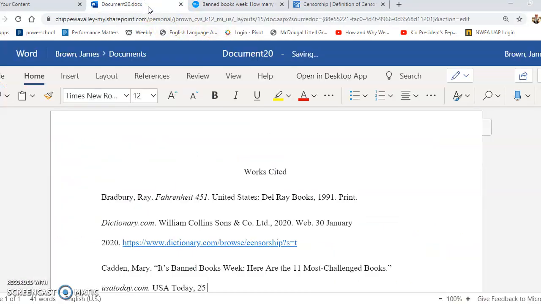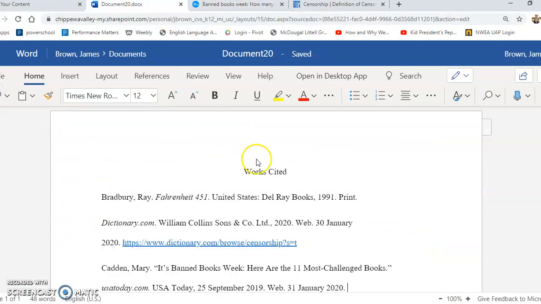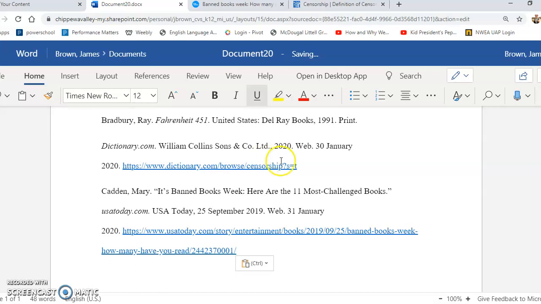So 25 space September space 2019, period. The medium of publication, which is web, period. And the date I accessed it, which was today, 31 space January space 2020, period. I then want to put the URL, so I'm going to copy with Control-C and paste with Control-V and hit enter.